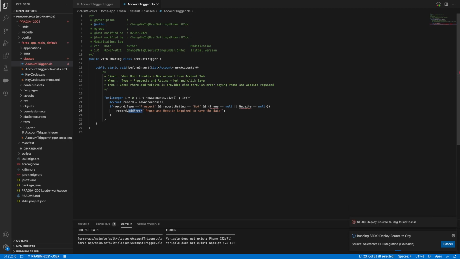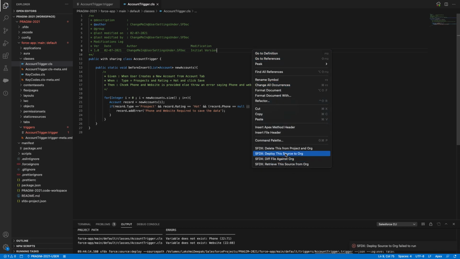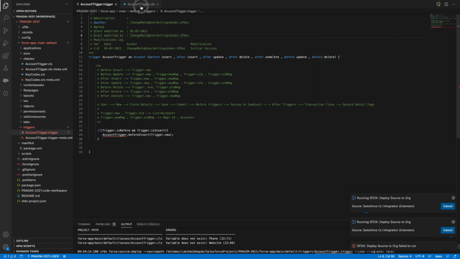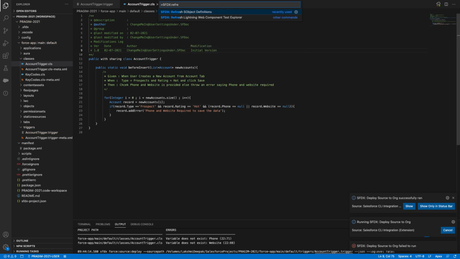Oh, variable does not exist. Here I need to say record. Deploy. Because my object information is not coming, let me go to SFDX, refresh SObject definitions, all SObjects.